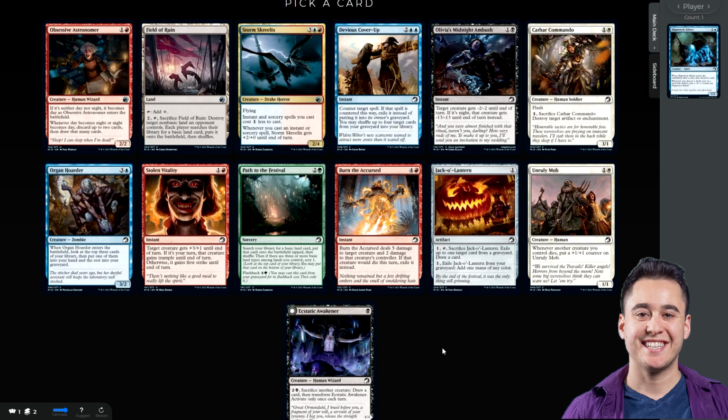I'm taking Organ Hoarder no matter what I take. Even if I took the blue-red gold card, right? I would take the Organ Hoarder, so I'll take the Organ Hoarder here.